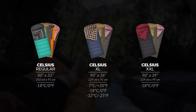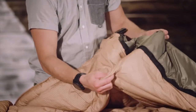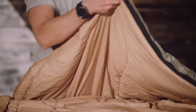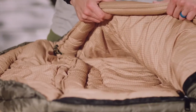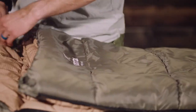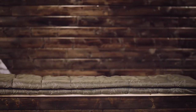Our Celsius line is our most popular sleeping bag. They're well built, super comfortable, and a great price. We created a variety of sizes, colors, and temperature ratings to suit your style preference. Each sleeping bag is filled with our super lofty lead insulation to keep you warm and comfortable, and each is rated to below freezing temperatures. The mummy style hood can cinch in around your head for additional warmth and keeps your head off the ground. Made with full width baffles, full length zipper, and shoulder draft tubes that keep warm air from escaping, each Celsius sleeping bag also has a double layer offset stitching that eliminates cold spots.